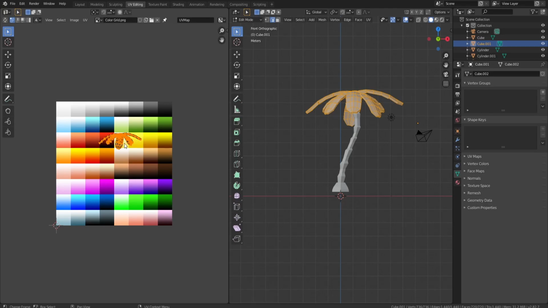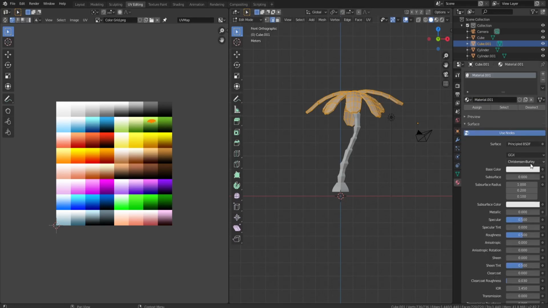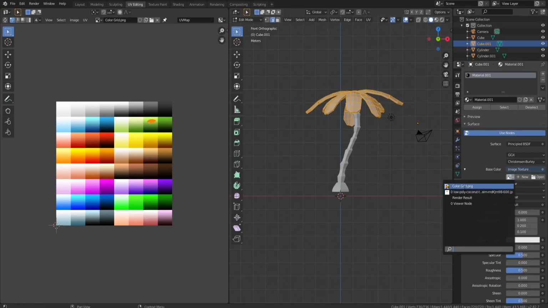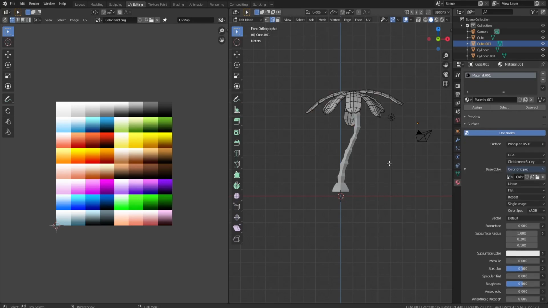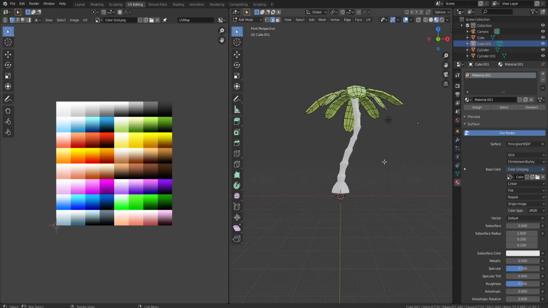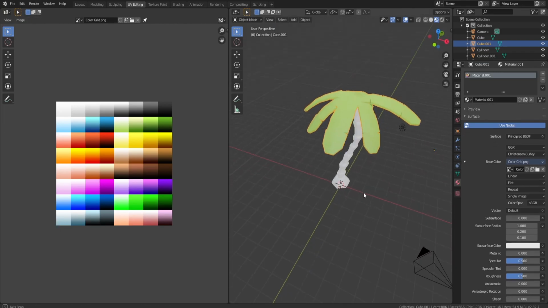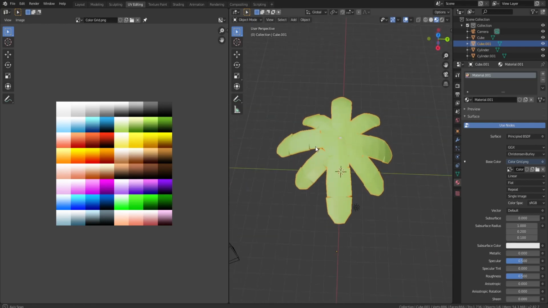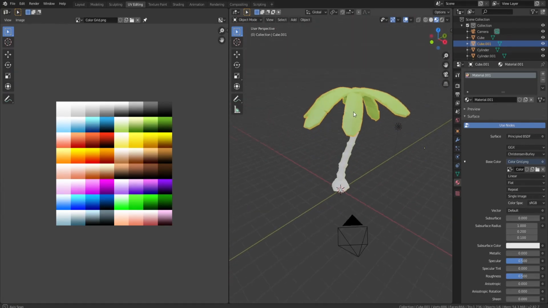We're going to press A to select everything, S to scale everything down, and G to grab. And we're going to move this guy right over here to these nice bright greens. Now we're going to go into this material, click on new, click this little button right here, image texture, and then this button, and go to color grid because that's what we have selected. And then right here, press Z and go into material preview. As you can see, we now have our beautiful color, okay? Now this might be a little too bright, but you know, color isn't really what we're focusing on today. You can make it whatever color you want.